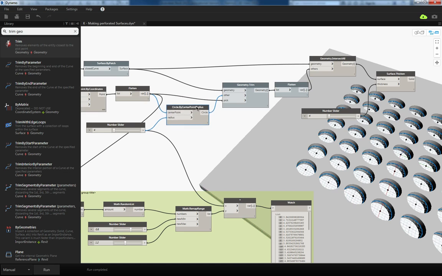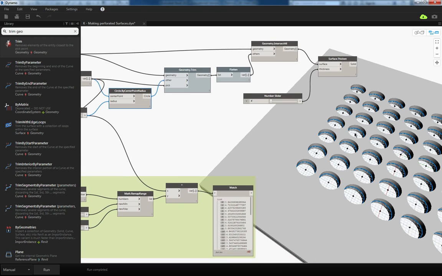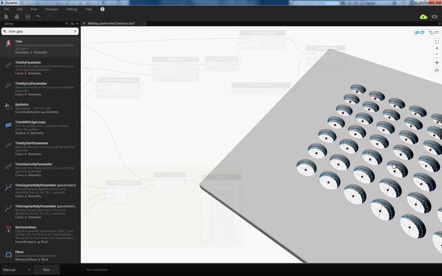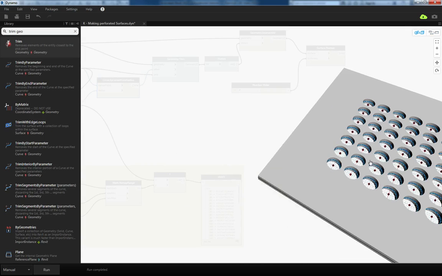So the surface is going to the geometry, the circles are going to the others, and the points are going to the pick. The geometry has been flattened and given to the others, and then in the intersect all, and then the surface was given to the geometry in the intersect all, and then the result was thickened, as you can see in the background. Now I've got a perforated panel.